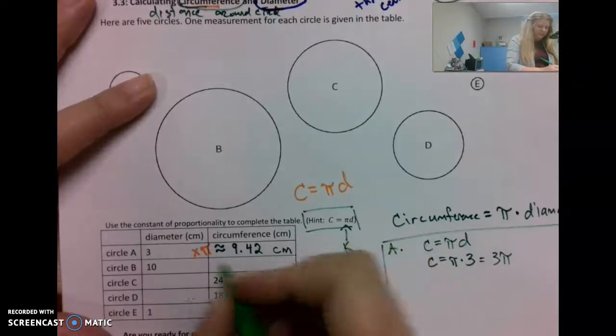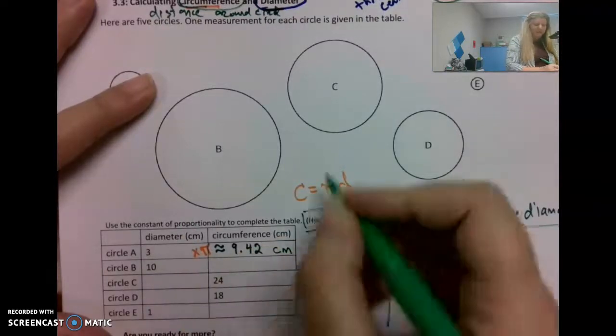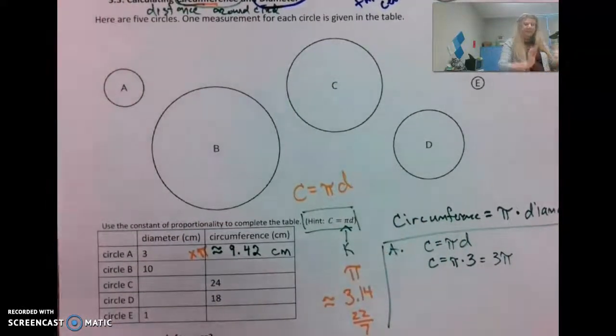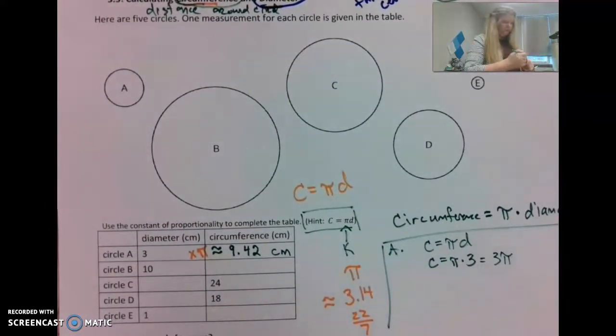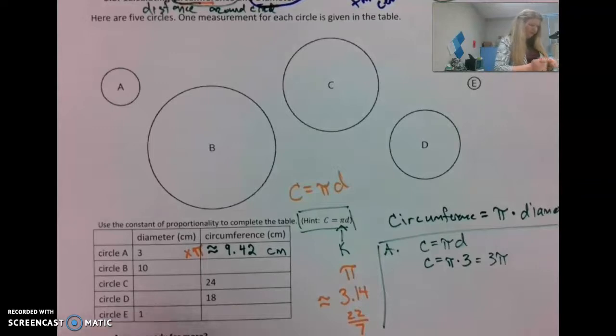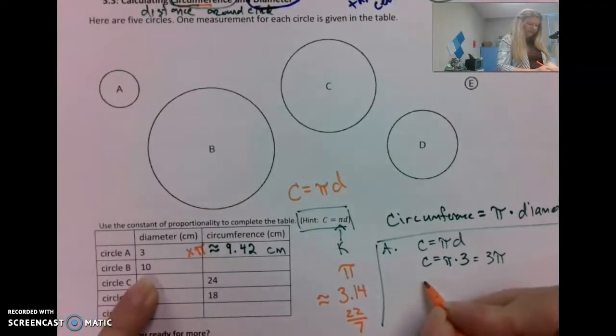And this would be in centimeters because it is a distance, like a linear distance. And a distance is just measured in units. Area is measured in little squares or square units. Okay, so our next one is 10 for the diameter.